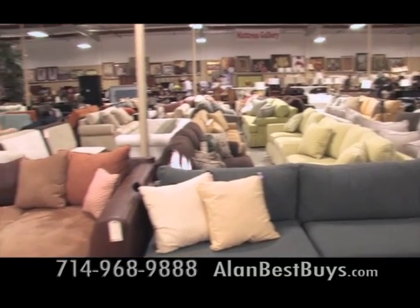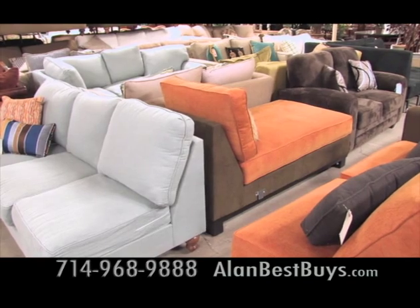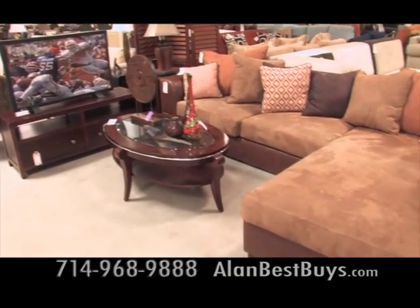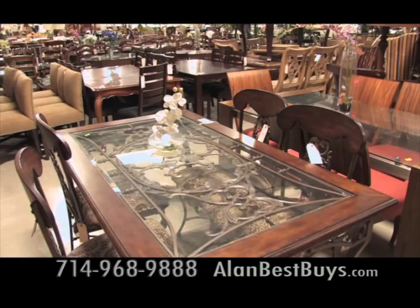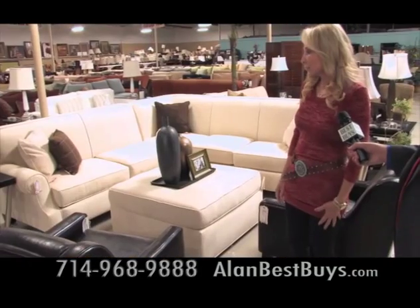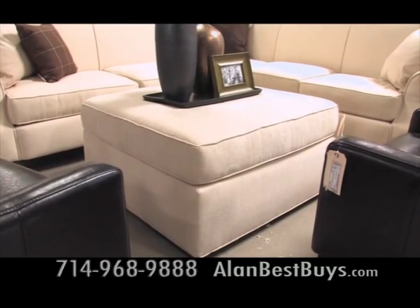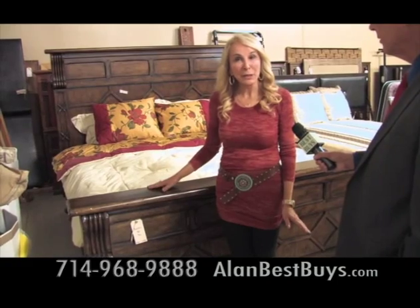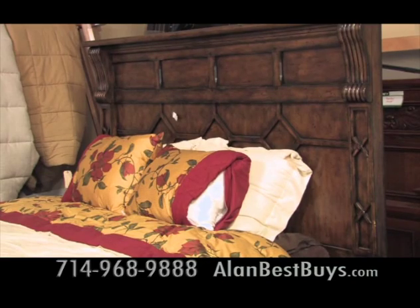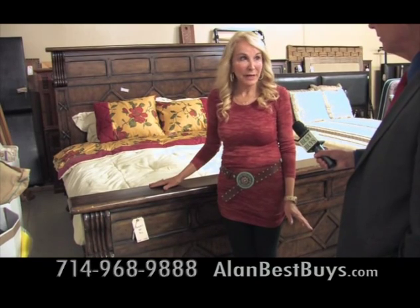Just Like the Model — famous for selling the furniture, appliances, and accessories used in model homes — is now in Irvine. We are off the Jamboree exit from the 405. There are great new deals, including complete living rooms, dining rooms, and bedrooms. Here's a sofa sectional selling for $11.99 — it ordinarily would sell for $2,000 to $3,000 retail. There's great bedroom furniture, like this bed with headboard, footboard, and rails, selling for $550.